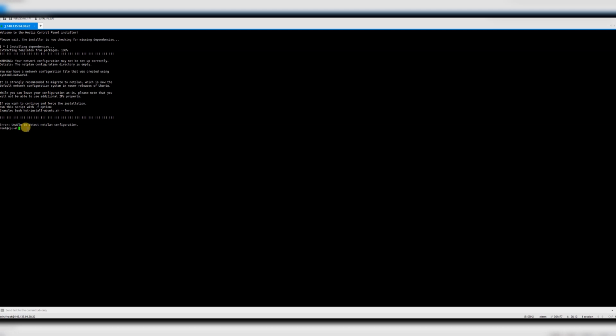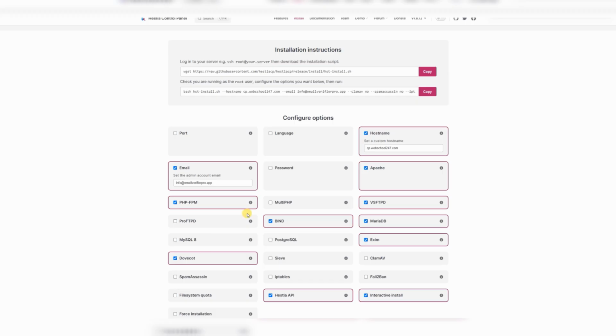As you can see, it's saying it is unable to detect the net panel configuration, so there are definitely some issues, and we have to use bash as a force. So let's see.